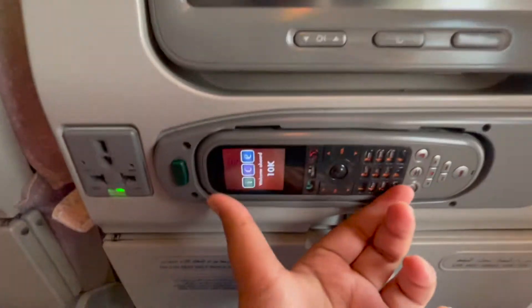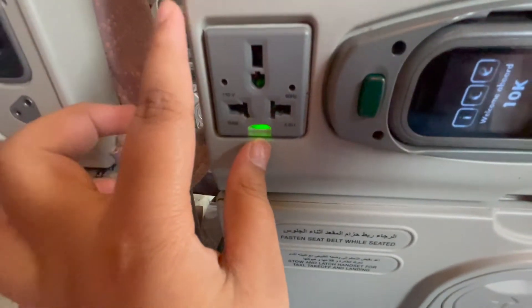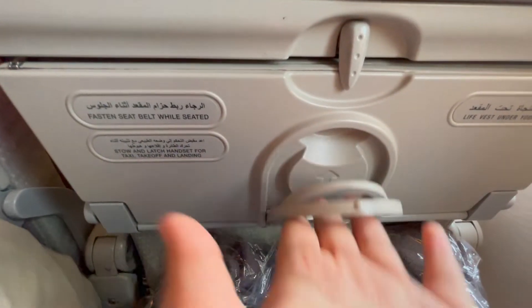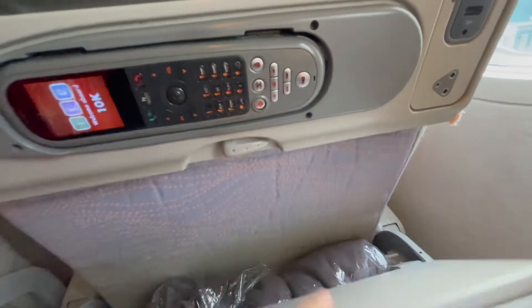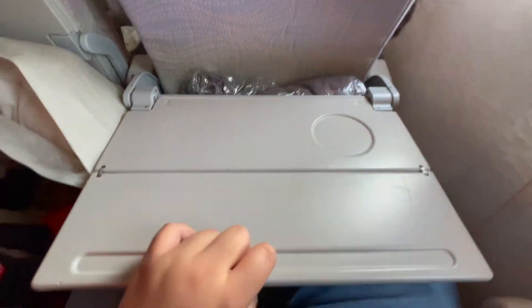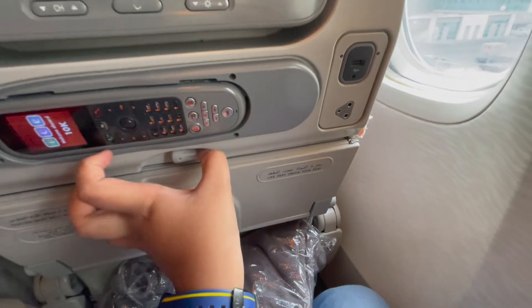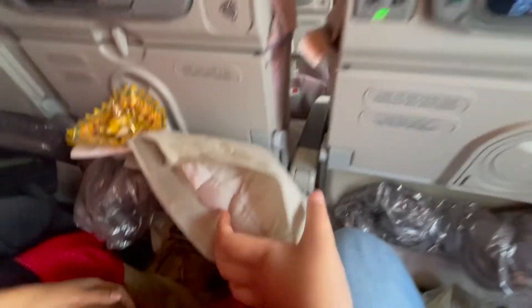The screen was at least the size of my hand and the remote was old and quite small. There were USB outlets, a universal power outlet, and headphone jacks. There was a cup holder and a very tough-to-open food tray — a regular standard food tray. We were also provided with pillows and blankets, but the headphones I really did not like because they were very small. There was really bad leg space, speaking as a 6-foot person.